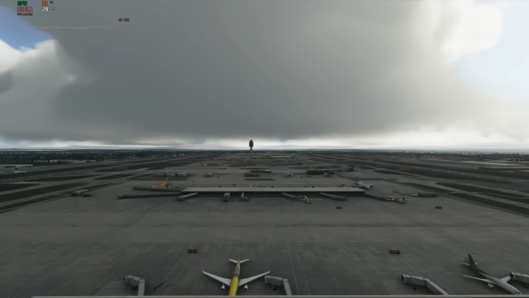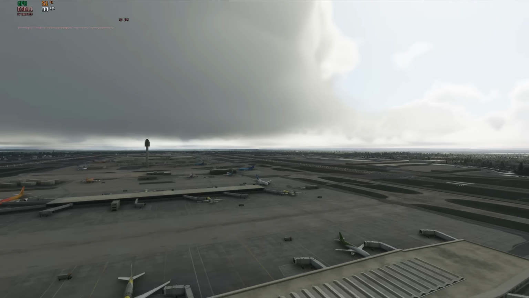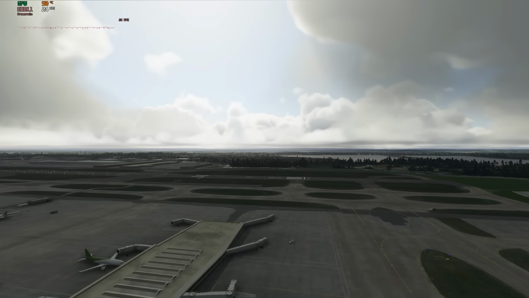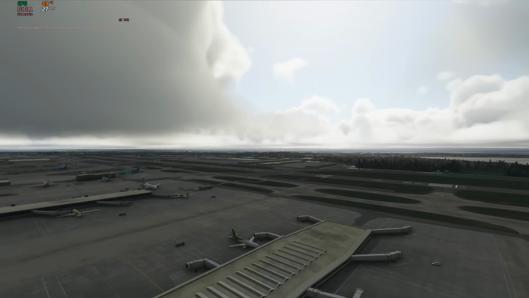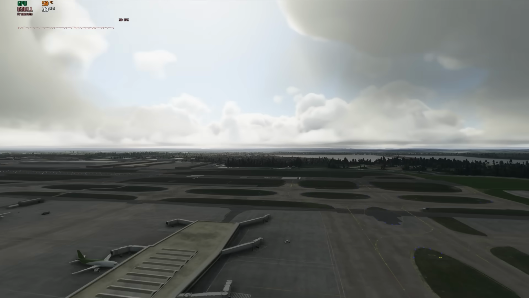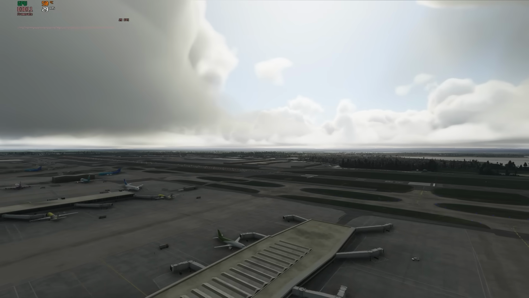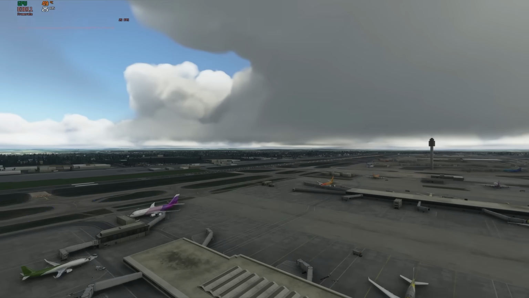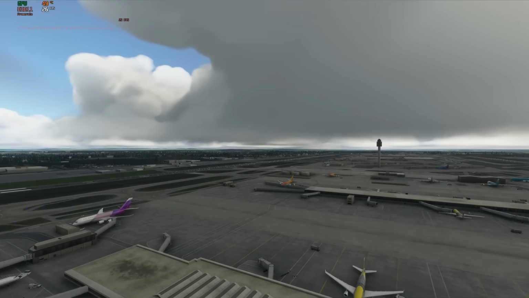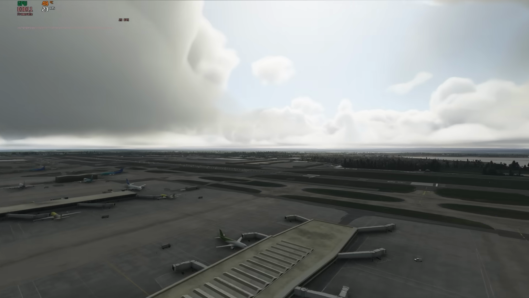Rendering clouds is not easy. If we look right with the number 6 key, I don't know if you can notice or not, but it's actually very, very stuttery. And at first I did wonder why that was the case. Now bear in mind I'm on the preview build, but this may apply after release as well.